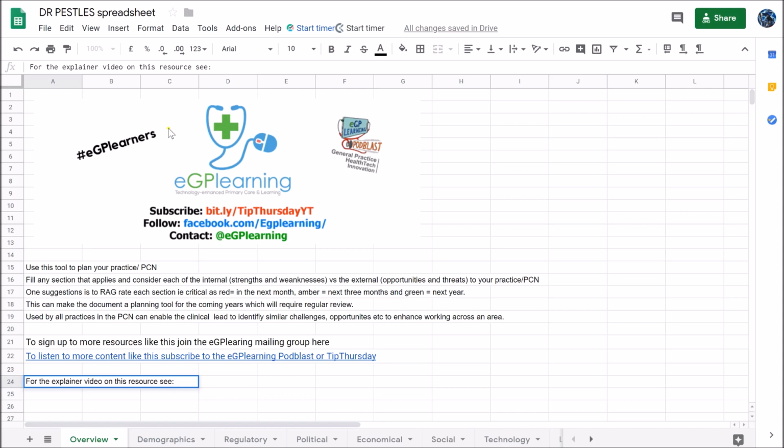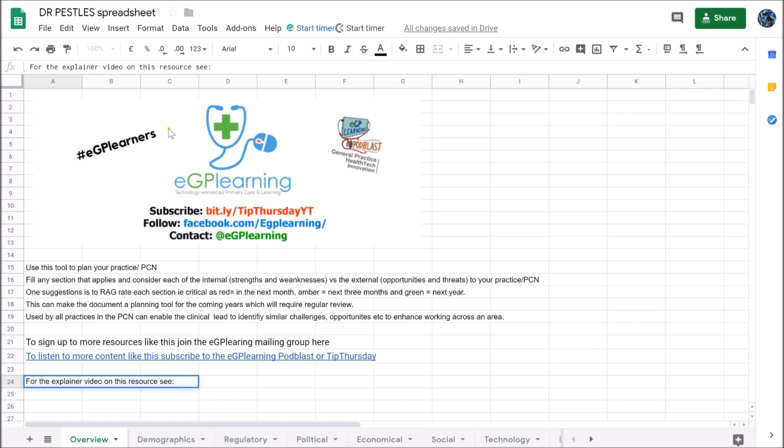First is the spreadsheet itself that details all the various different areas to consider. It may not be an exhaustive list, and you're welcome to have a look and see if there's anything else you can add to this, but hopefully you'll find it's a comprehensive list of areas to consider in terms of a SWOT analysis for your local practice that then can be shared within your network, or particularly to the clinical director of your network, to give them an idea of the combined areas of strengths, weaknesses, opportunities and threats for each practice that constitute that particular network.